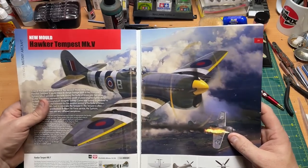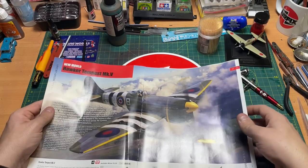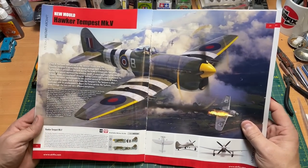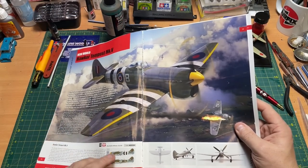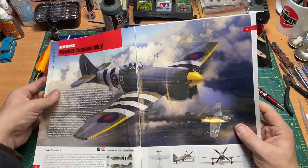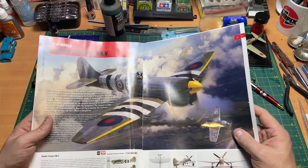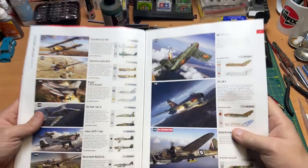Hopefully we'll get this soon, which is the Tempest. That is due out anytime soon, I believe, because they were already promising us that last year. Available winter 2021, 2020, so maybe January time it will come. I did hear on the grapevine that they're looking at January. But that's what a lady said on the phone to me when I asked about it.